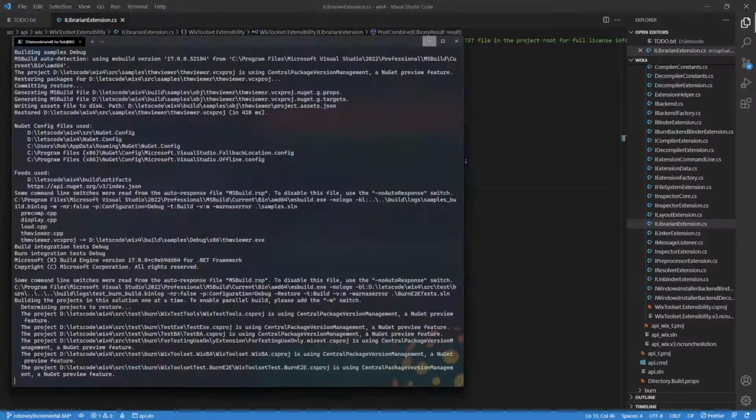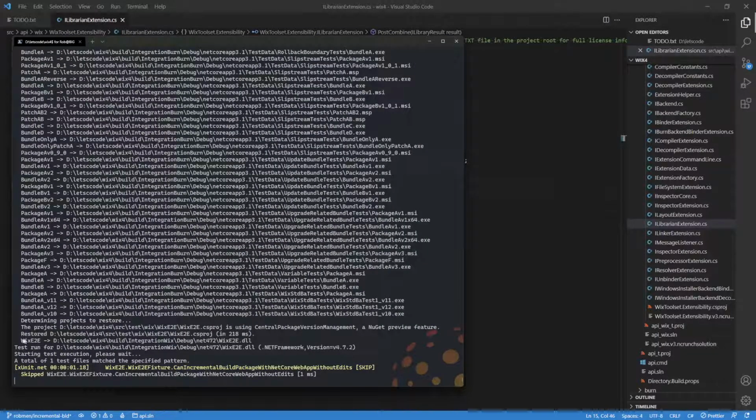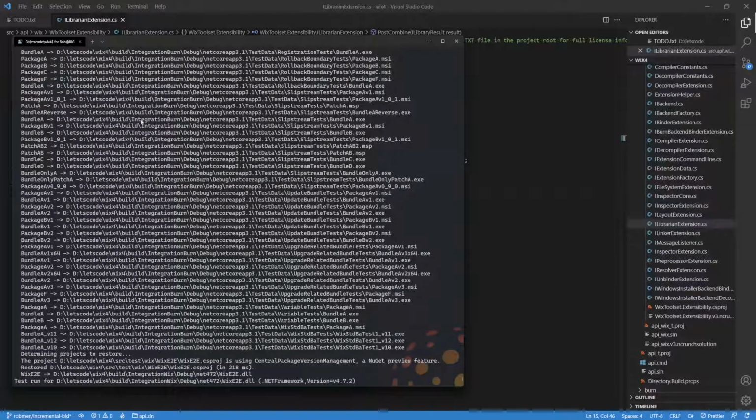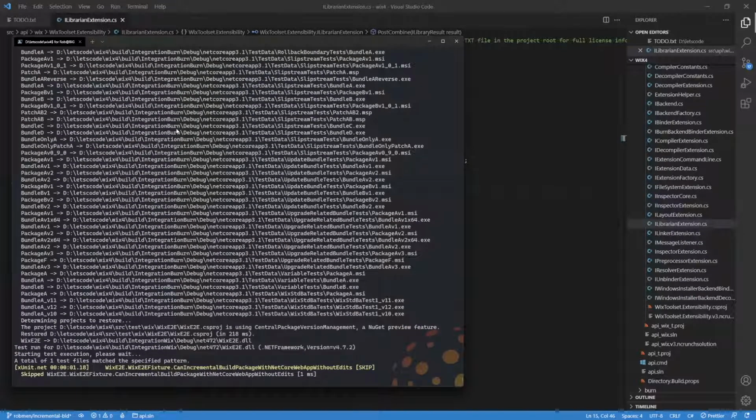How's our build rolling? Oh, that's good. Oh, look at that. We're in the Wix end-to-end tests. That's very good because we already got through all the burn tests, which end up building tons of things. So this build does a nice job of building lots of bundles and packages. It's a great way to push on the Wix toolset a whole bunch. Even if it doesn't cover a lot of space because they're all really simple packages, it does beat on the compiler running a lot.